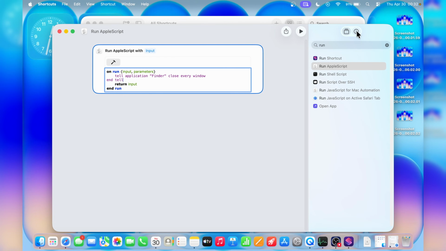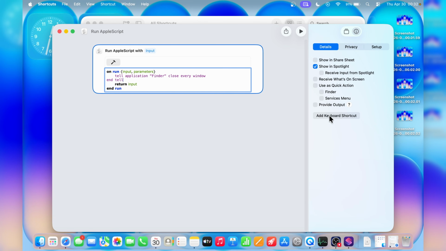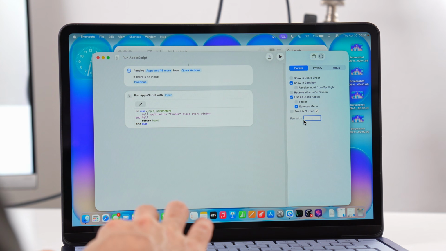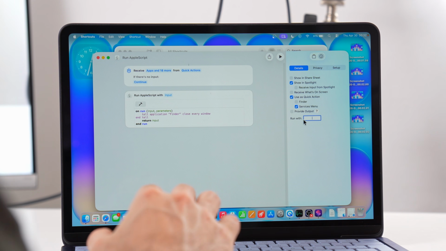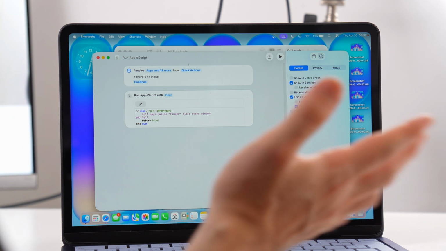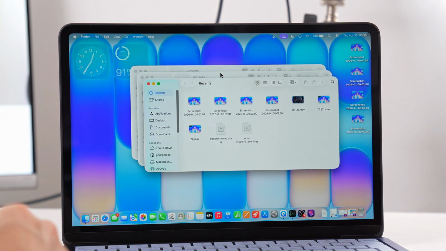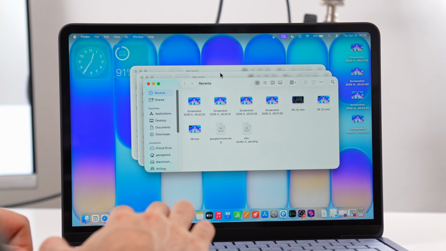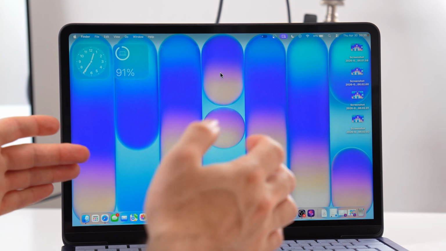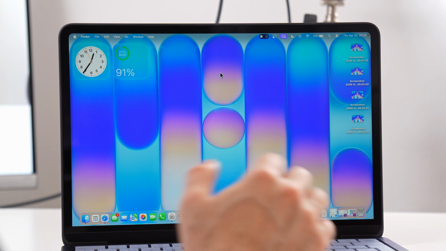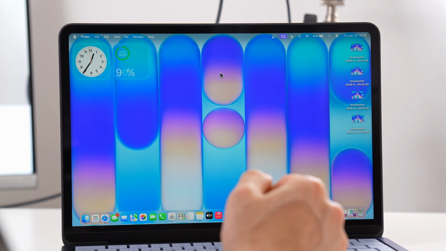And then right here on the Information tab, once again, we have to tap on Add a Keyboard Shortcut. And once again, I suggest it is Control Option something. In my case, I'm going to do Control Option F. Of course, you can do whatever you want. As you can see, I've set up 3 Finder windows, so you can see it in action. Let's tap Control Option F, and boom. They're gone. You can close all of your Finder windows all at once with that simple command.